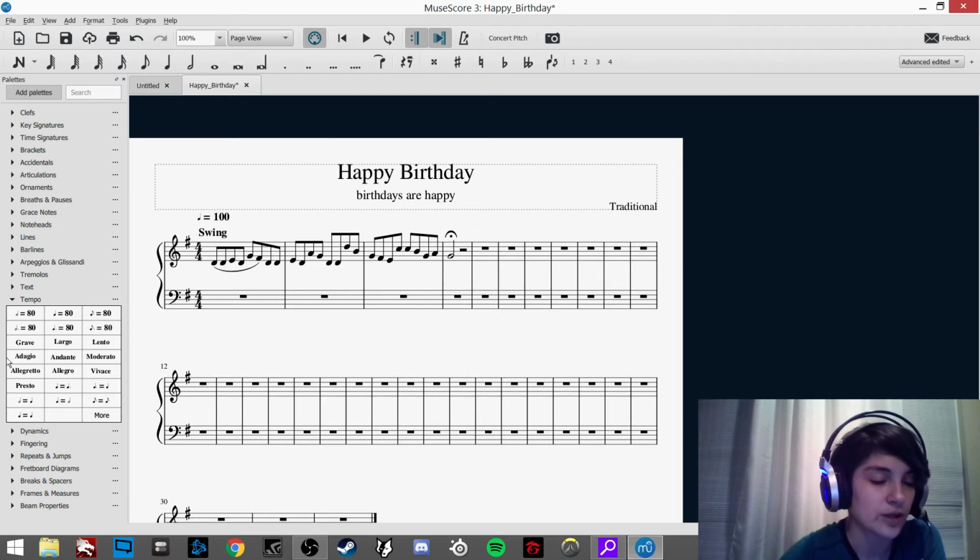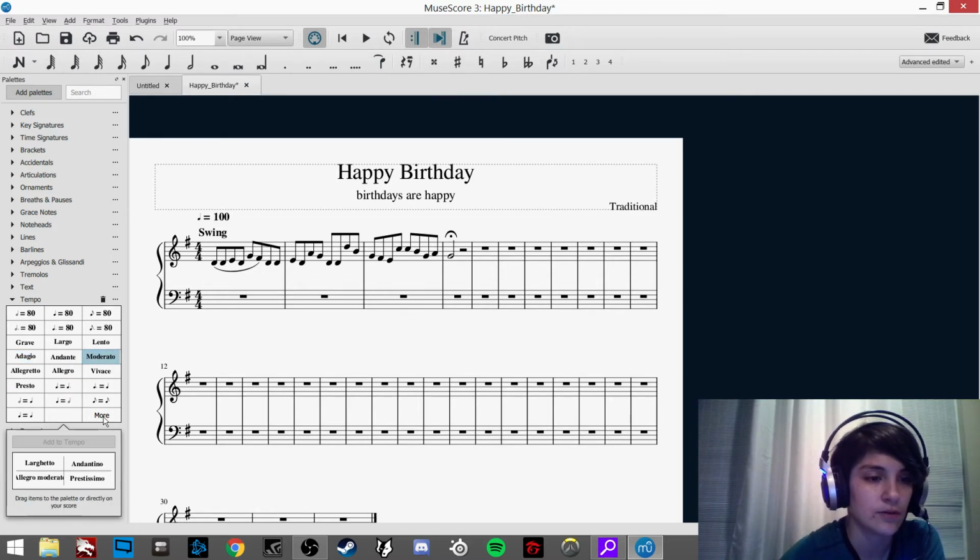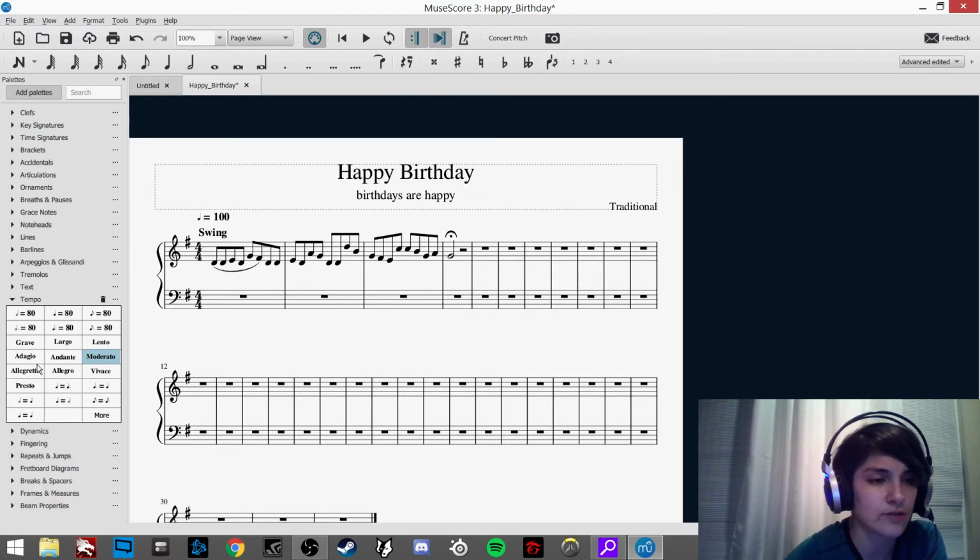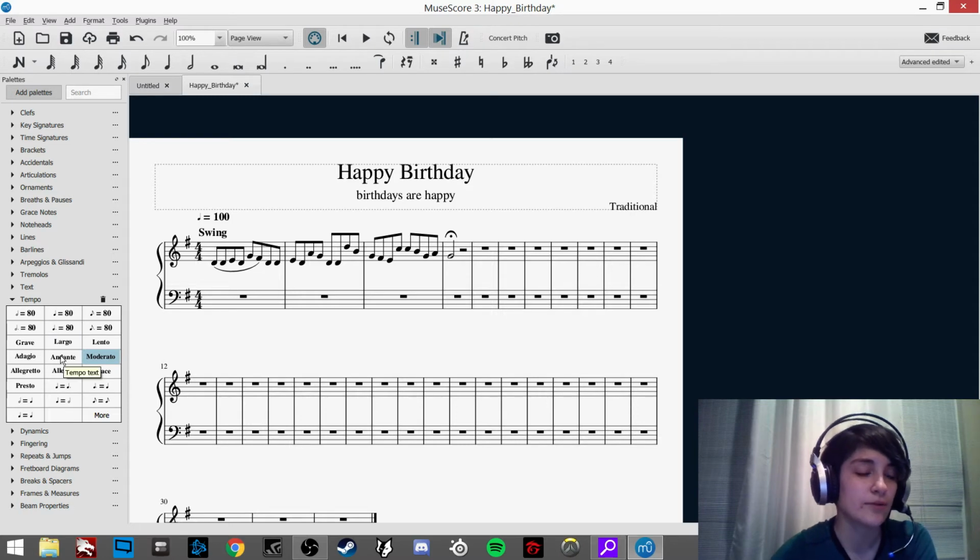We also have words here describing how fast to go. So if you don't want somebody to go a specific number of beats per minute and you're just like, play it fast, play medium, etc. It's interesting that, oh wait, no, they do have adagio. Oh, I said fast when I meant slow. Adagio is slow, allegro is fast, moderato is medium. Anyway, so there's all of our tempo markings.